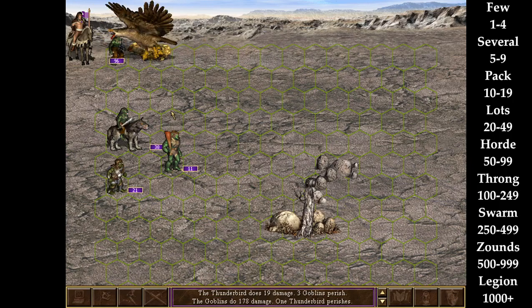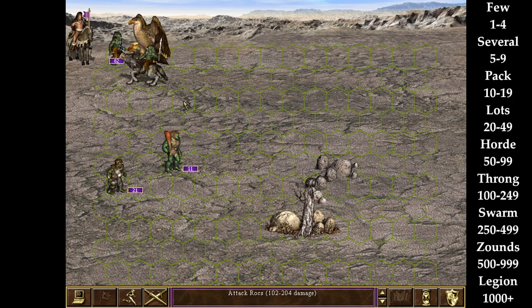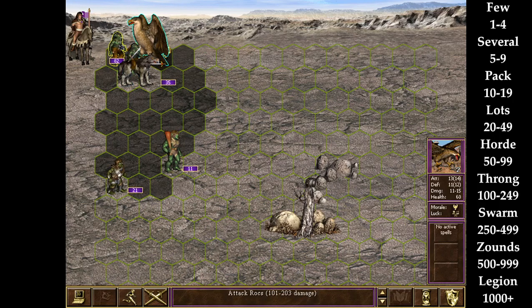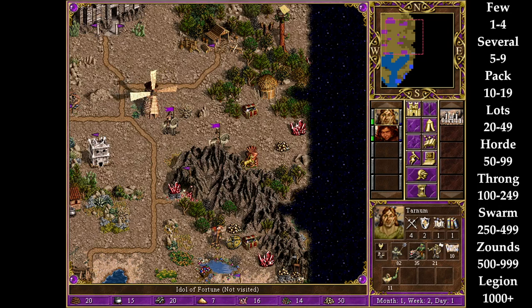They'll get to go again. They're going to go at the end of the turn, as you just saw, and then they get to go at the beginning of the turn. This should do a lot of damage. Nice. Okay. Not bad. I mean, we lost the ogre. That was unfortunate. But like I said, I'm not too worried about it right now.